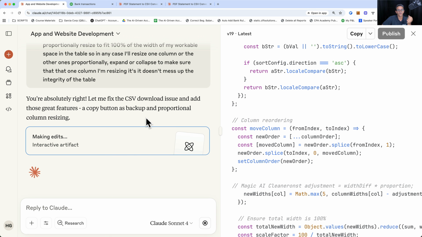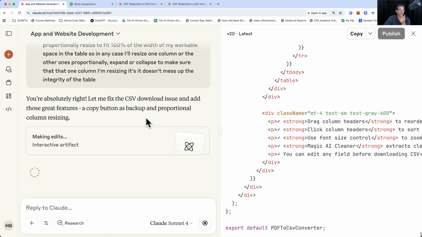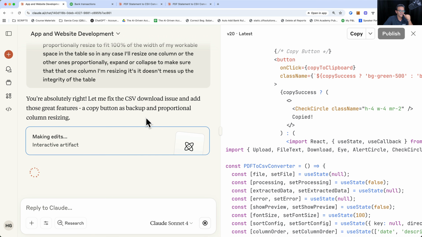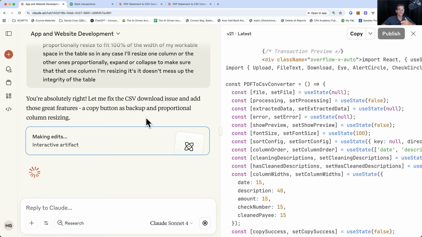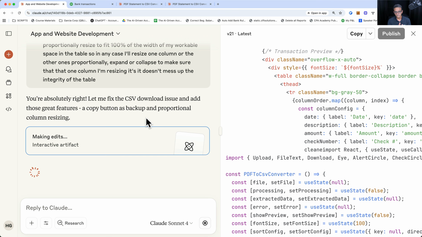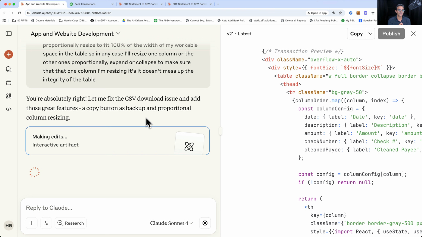If you work with a developer today and you say, hey, I want a button that does this, okay, it might take a month for the button to show up. Here, within minutes, the button is showing up. So I can do quick iterations. And again, realistically speaking, you will need a human developer to put the finishing touches.